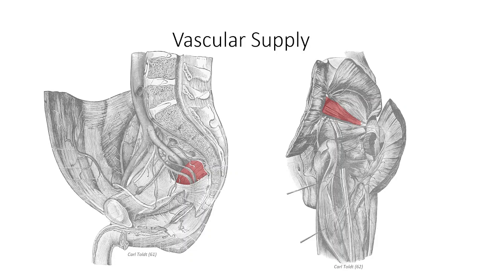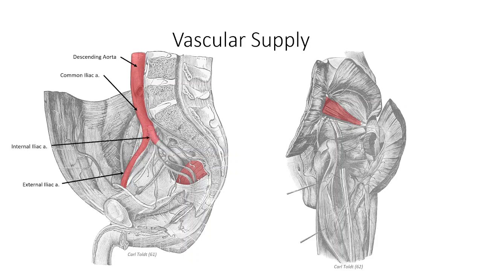In the left-hand diagram, we can see the terminal portion of the descending aorta as it branches into the left and right common iliac vessels. A little further down, the common iliac artery splits again: projecting more anteriorly is the external iliac artery, which passes deep into the inguinal canal to enter the leg as the femoral artery, supplying the anterior compartment of the thigh and most structures below the knee. Running more posteriorly is the internal iliac branch, which branches extensively to supply the various organs of the pelvic cavity, with several branches exiting to supply the gluteal region.